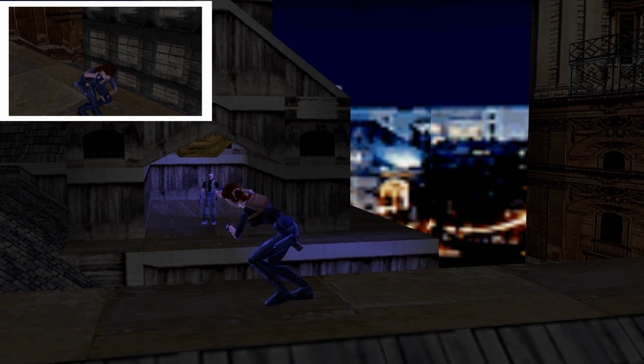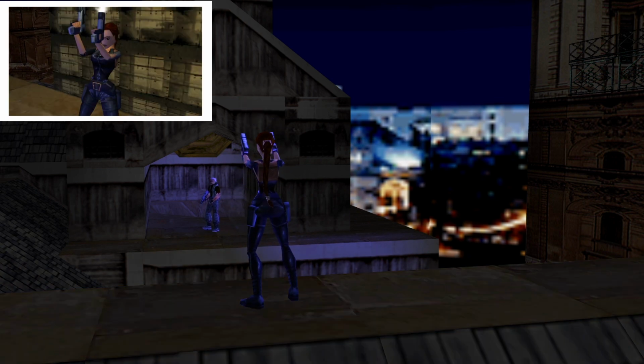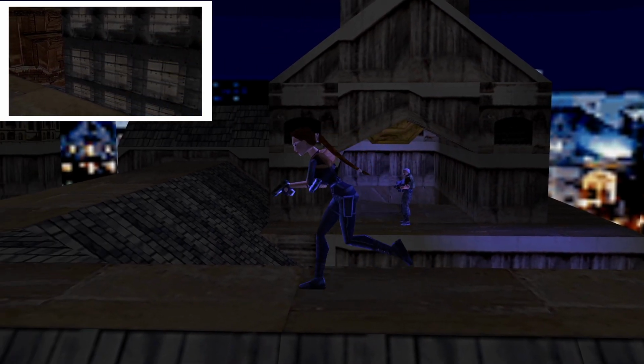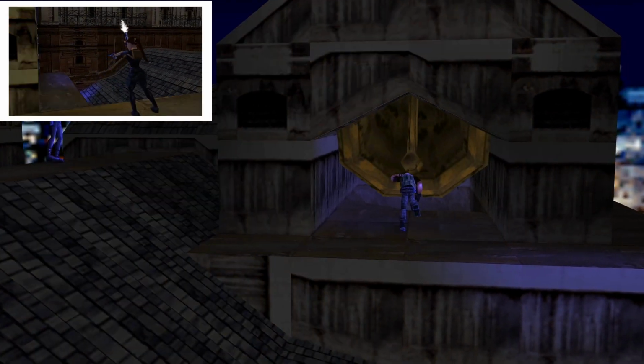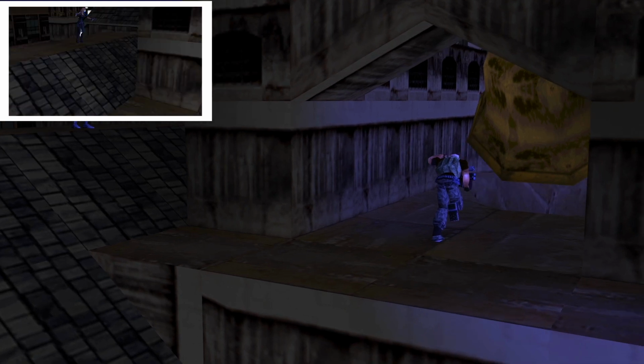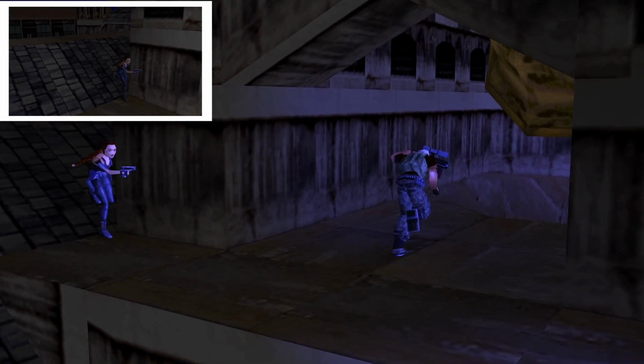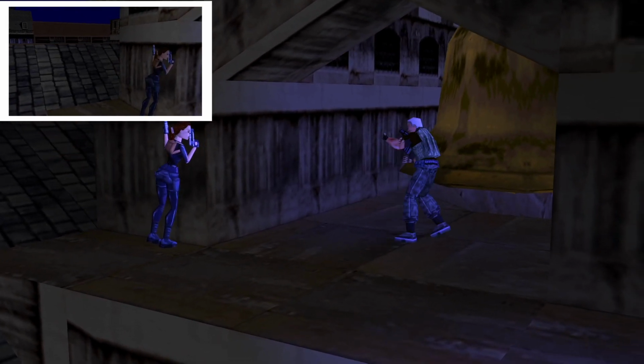So right from the start we can see some cinema trickery here. It sounds like she's being shot at, but actually Lara shoots first. We have some shortcuts being taken. Lara is moved into position in a different place on the roof, and then when she slides down we see the animations of the assassin. He's actually not really moving.